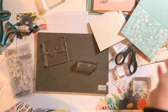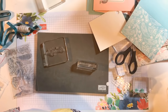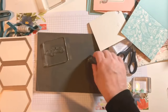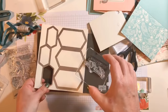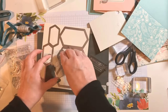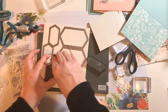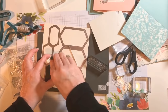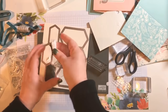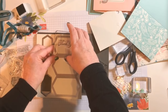And on that one, we definitely need this big one here. So we are going to do thank you first. Again, I'm going to ink that up with the Early Espresso. Now you could also take your Stamparatus with you. That would be another way of doing this pretty easily.